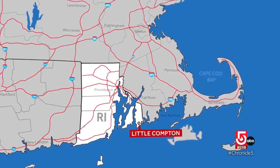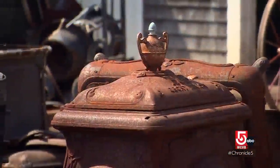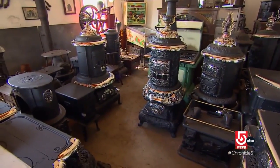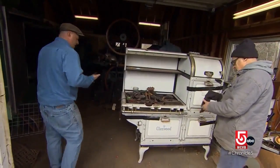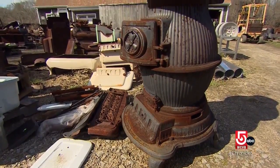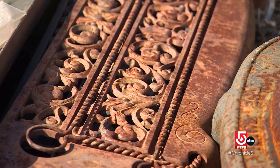Meanwhile, in Little Compton, Rhode Island, a collection of relics which could be in a museum if they weren't being bought up and brought back to life. Generally, it's people who are very disappointed with modern products who eventually land on the fact that many of these antique stoves were designed far better and far more efficiently than anything available today. That is the gospel according to father and son Emery and Brandon Pinio, whose Antique Stove Hospital reclaims, refurbishes, and repurposes century-old stoves. The market for them has been increasing dramatically, largely because of their durability — these antique stoves were intended to have no planned obsolescence built in.